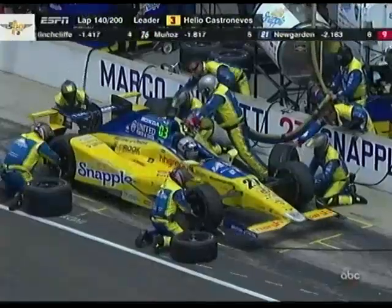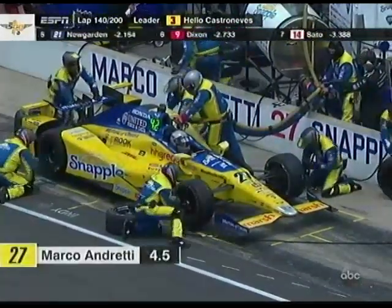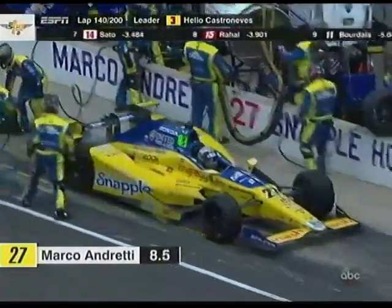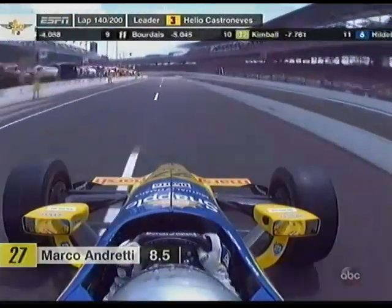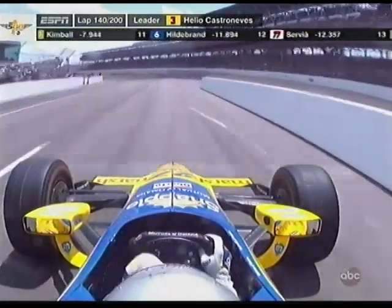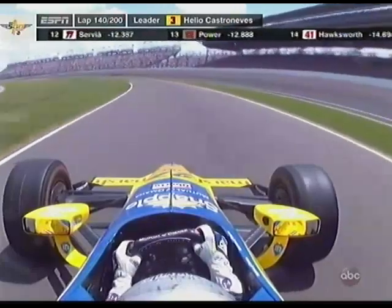Davey, we'll get back to you in a moment. Marco Andretti's on pit road, to Kevin Lee. The reason they didn't bring him in immediately is because they wanted to be able to get home on one more stop. Marco Andretti is in. He's gesturing with his hands, talking, trying to figure out what the issue was, how the car was so good and went so bad. Andretti back out, but he still has a chance to finish up front because everyone else still needs 2 stops as well.